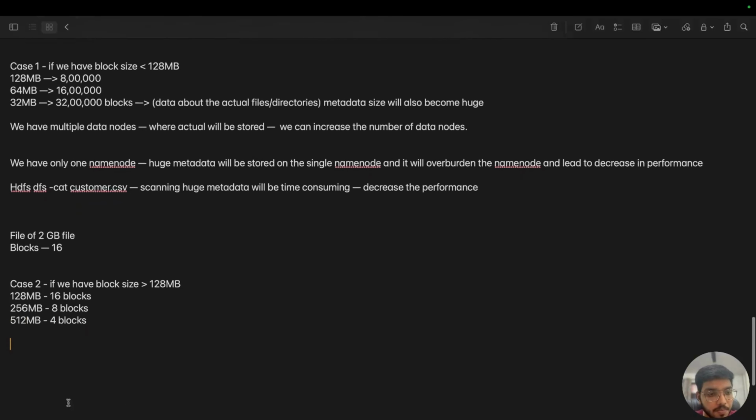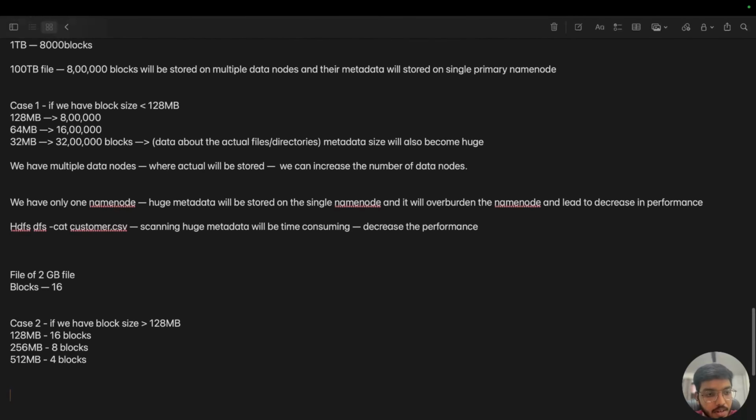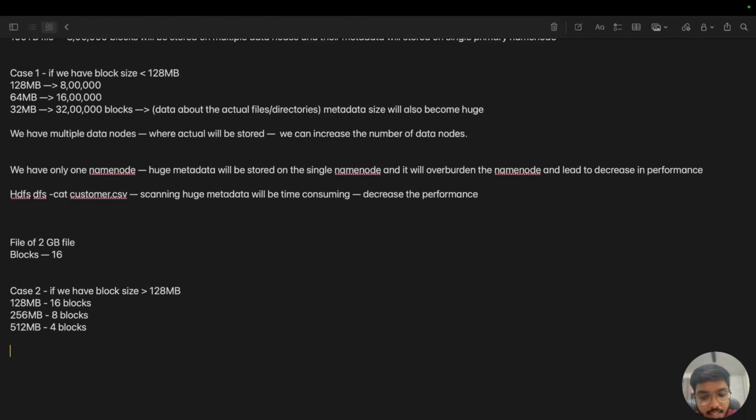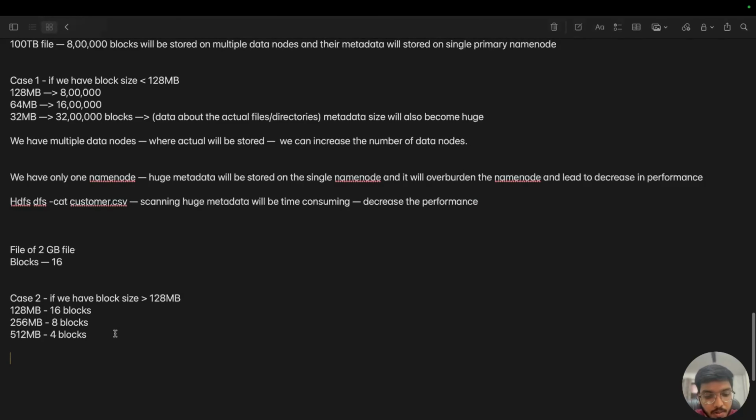So what is happening here? As you increase the size of the block, we are having a smaller number of blocks, and then we are basically not utilizing our parallel processing. For example, suppose we have 5 data nodes available, and we only have 4 blocks to process. Then what will happen?